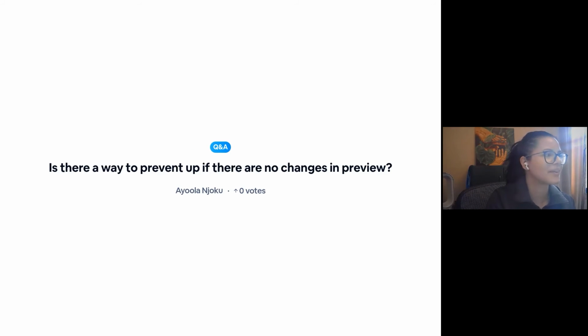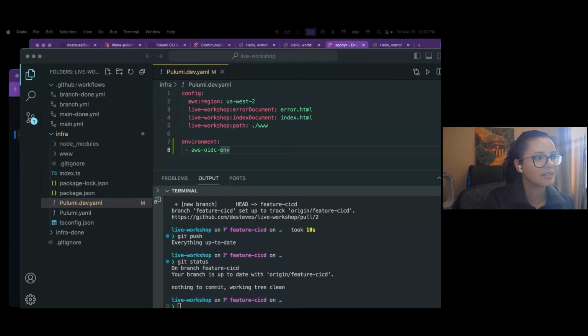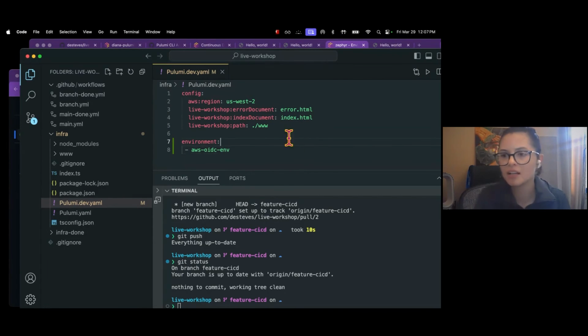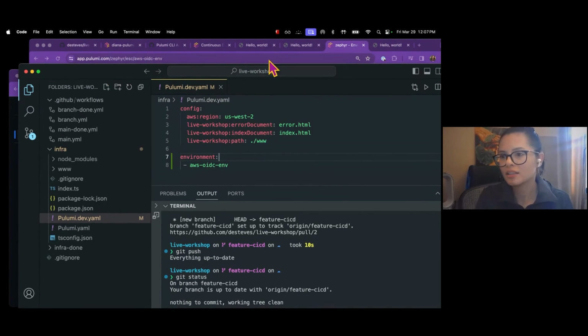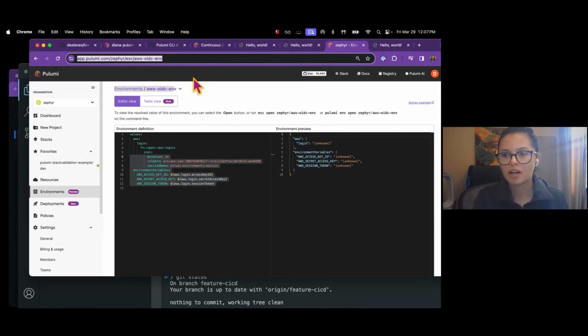All right, so let me go ahead and share my screen. Okay. Alrighty. So here we go. Sorry about that. Okay, so what I did is I have an OIDC environment set up in my Pulumi Cloud account.